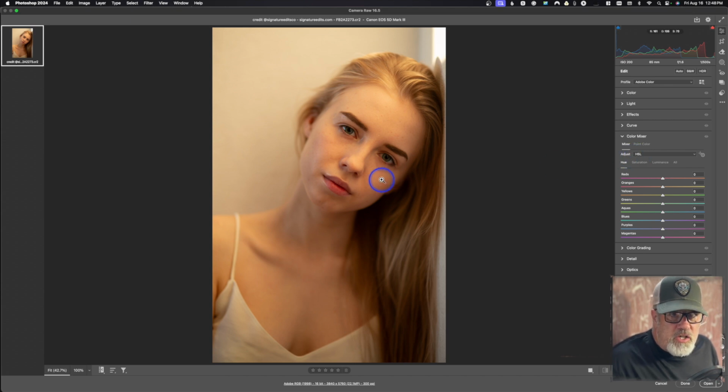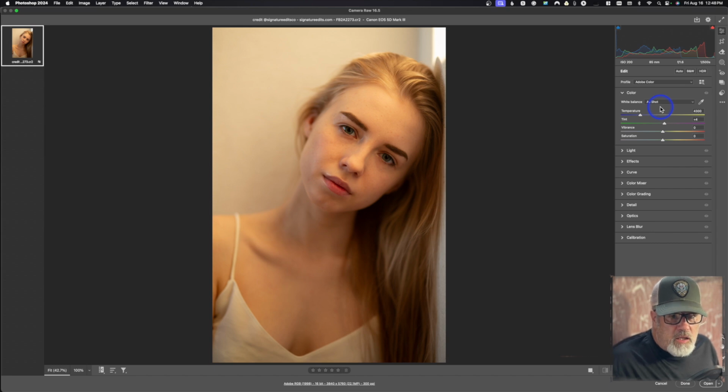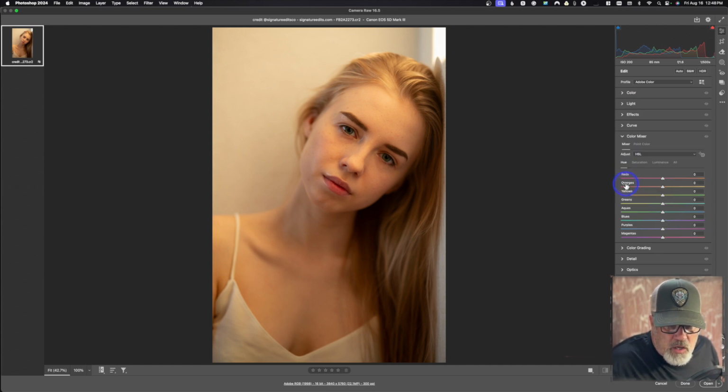I've picked this image here just because it's completely oversaturated. Now, normally I would fix the color by adjusting the white balance. I'd come in here, do something. Yeah, that's a lot better. Okay, but we're just going to leave it as shot so you can see what's going on here. And we're going to go back down to Color Mixer.